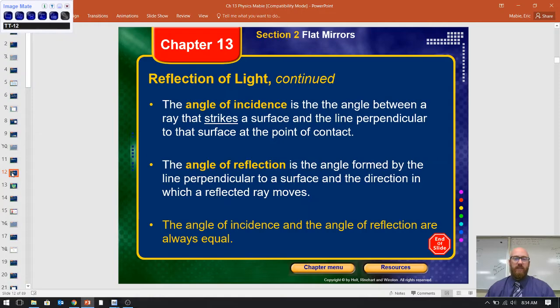This is where angle of incidence and angle of reflection come in. This is where we start using terminology that is actually important. Short version, if you have played a game of pool, you understand the ball comes in at a 45-degree angle, it's going to leave at a 45-degree angle. Angle of incidence, incoming; angle of reflection, outgoing. They have to be the same. It is never going to change. If you strike at a 45, you're going out at 45. You strike at a 10, you're going out at 10.